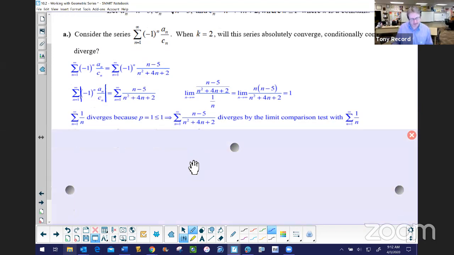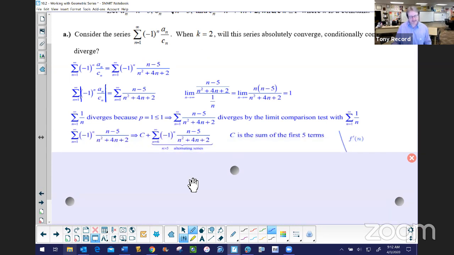So to check on that, we use the alternating series test. And this is where things get kind of interesting with this problem, because as you can see, this thing is kind of a hot mess for a while, right? By the time we plug 1, 2, 3, 4 in for n, we have this nice alternating behavior. But when we plug n equals 5 in, then we get 0.